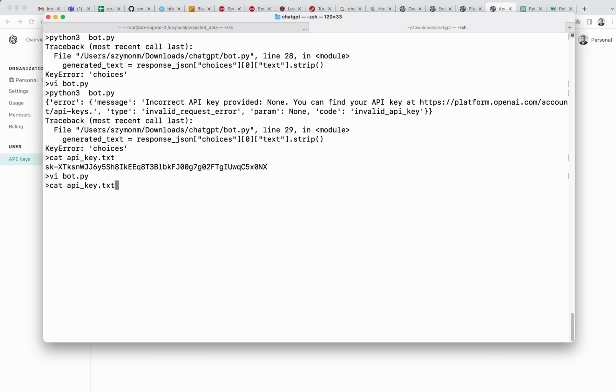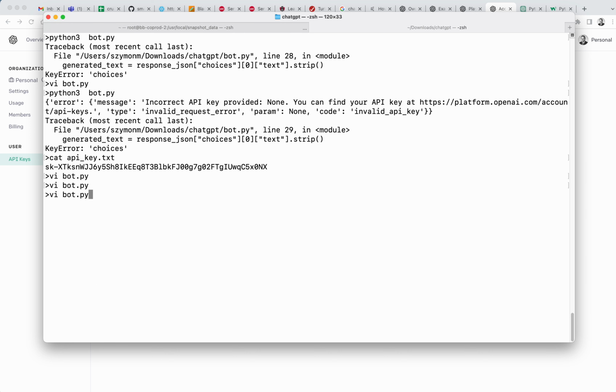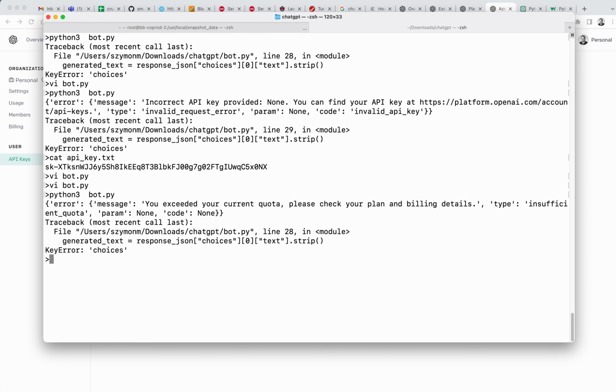So, one more thing I want to change before we run it. Down here where it says hello, let's not write Python code at this point. We're just going to start with something silly like what time is it, right? Instead of having Python code come out as the output. So let's run it. And what do we have?